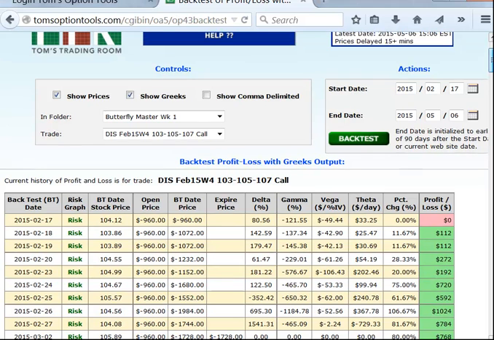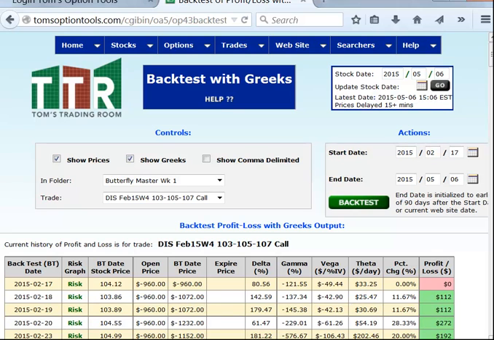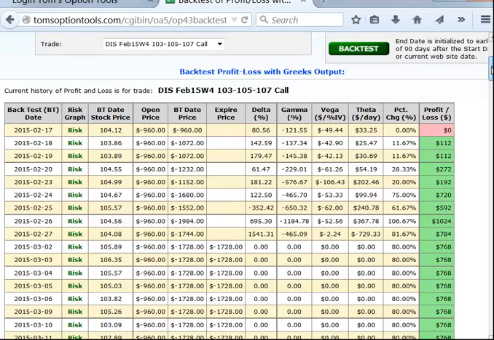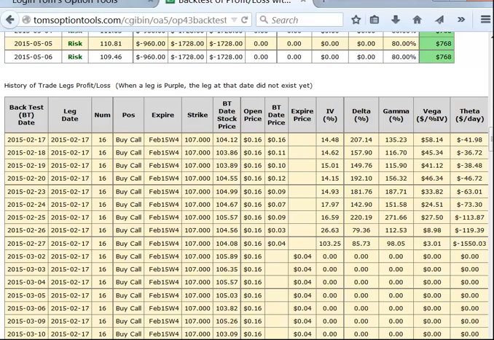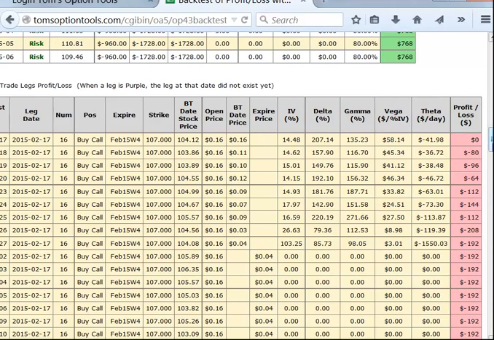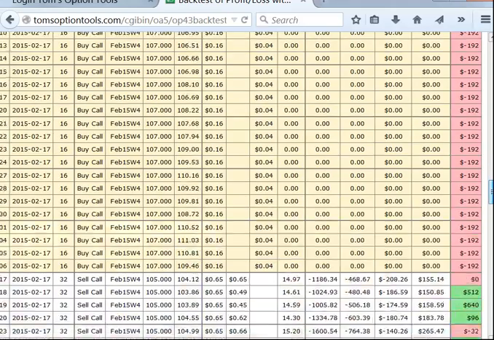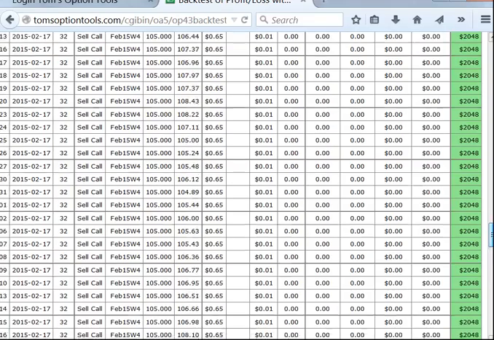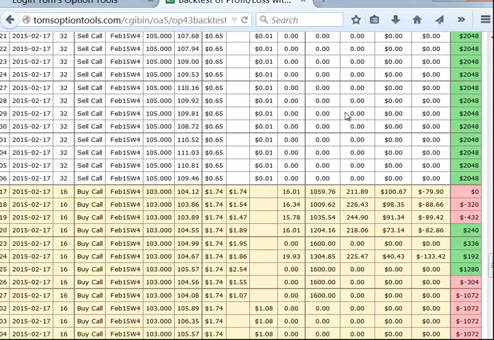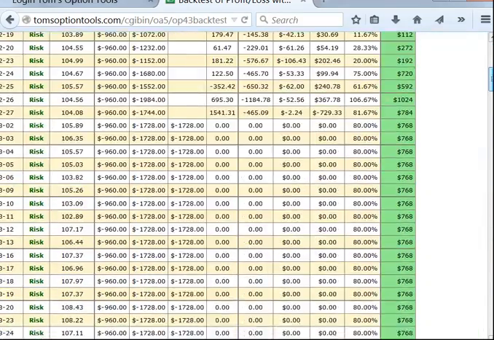So I wanted to share with you Backtesting with Greeks. I think it's a fantastic tool to zero in a bit and really focus in on understanding how to read at the 10,000 foot level, and then you can scroll down and it'll actually give it to you by leg. Now I think it's easier to see it on a risk graph than actually look at the leg. Obviously you're going to have winning legs and losing legs, that's how it works, but it does give you the sell leg value and the buy leg value throughout the entire trade. But I like to focus on the top part.